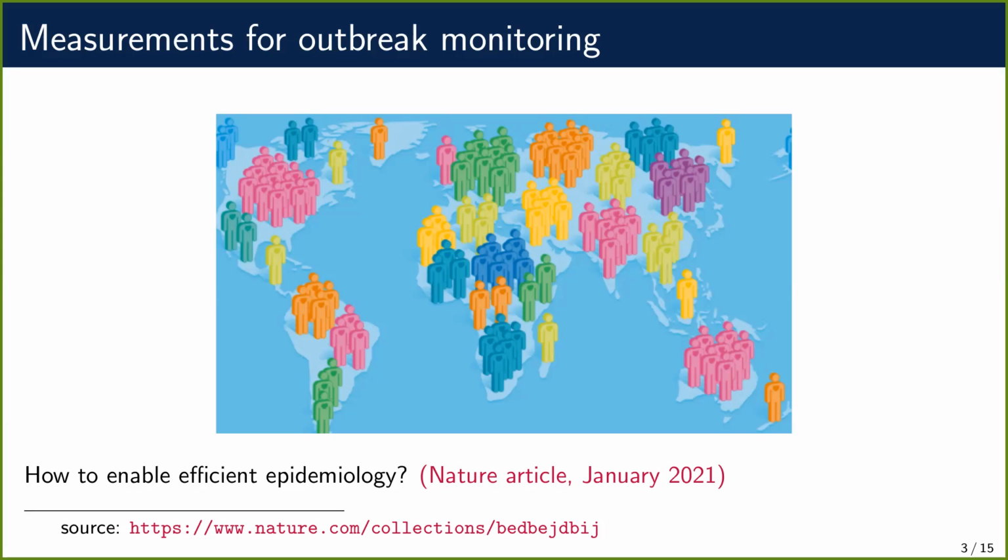So to control an outbreak, to control the number of deaths, the morbidity, and the number of infected persons in the population, we need to contain these numbers using interventions. And epidemiology surveillance by means of measurements allows us to obtain evidence that informs these interventions in order to be efficient and rapid.